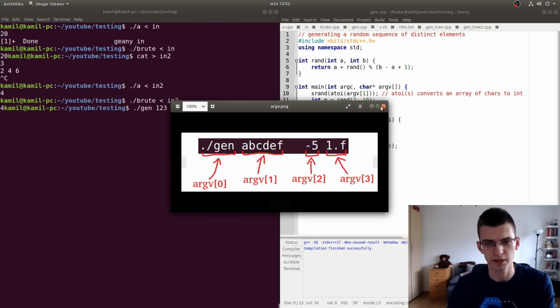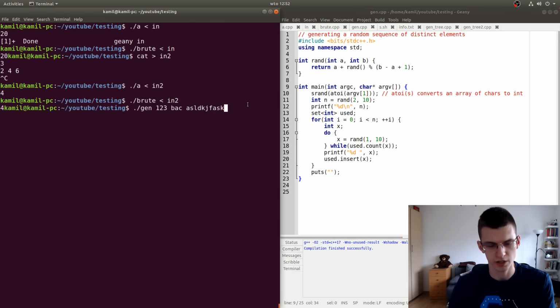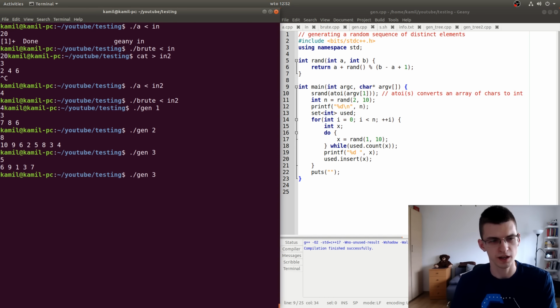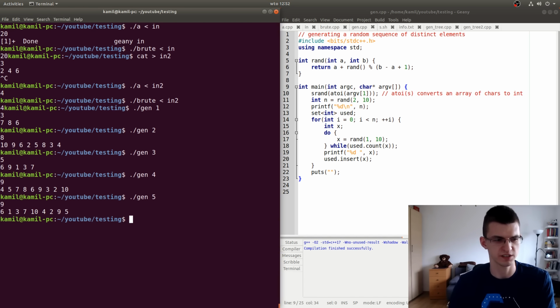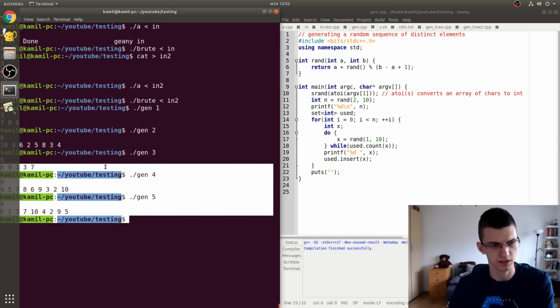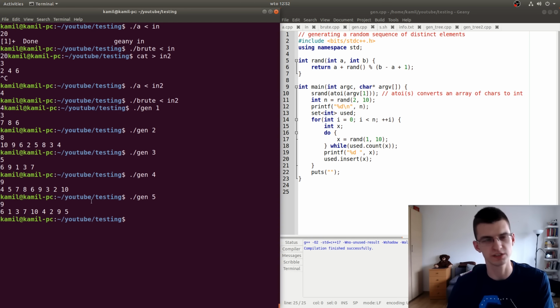So my goal is to run gen with argument 1, to say that now the seed is 1, now the seed is 2, and so on, and different sequences are produced. Once you're done with this program, it's good to run it a few times, like I did here, to see if indeed different sequences are produced, and whether there are some repetitions. Here I wanted distinct elements, and they look distinct indeed.